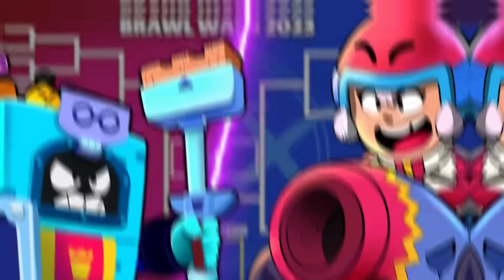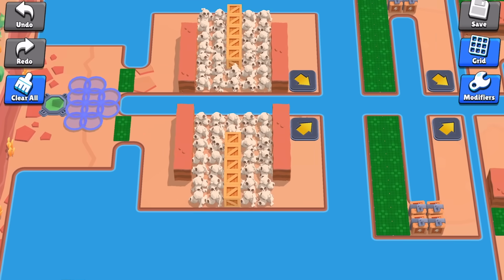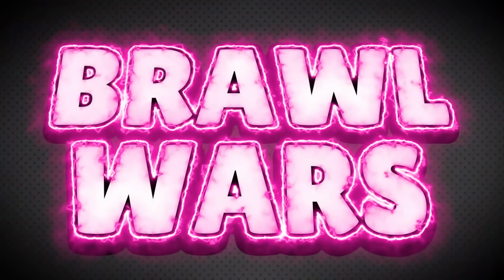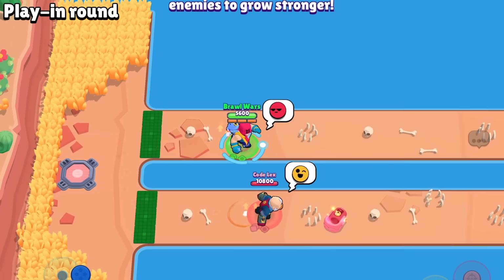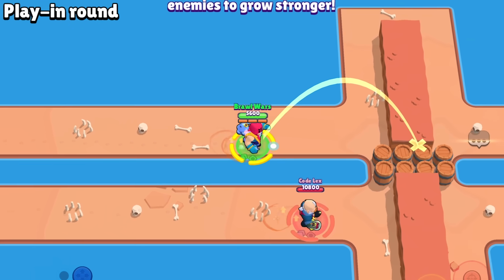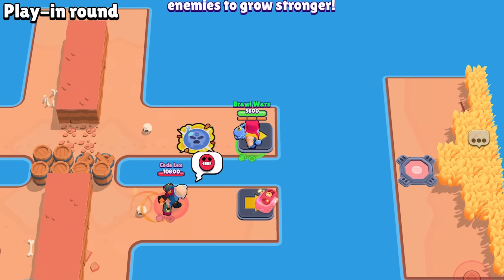72 brawlers compete head-to-head on 5 increasingly difficult obstacle courses, but only one will walk away as this year's champion of Brawl Wars. We start the action off in bracket number 1 with a couple of play-in matches, and on the most simple of the courses where Grom places a perfect big bomb to break 2 walls and beat Sam, who has to run all the way around.